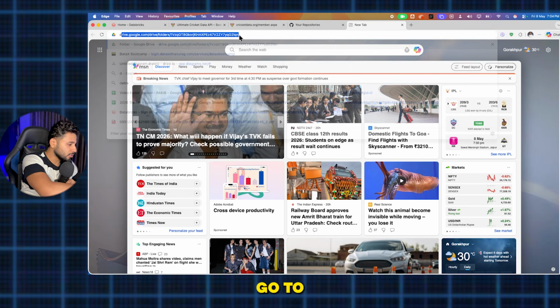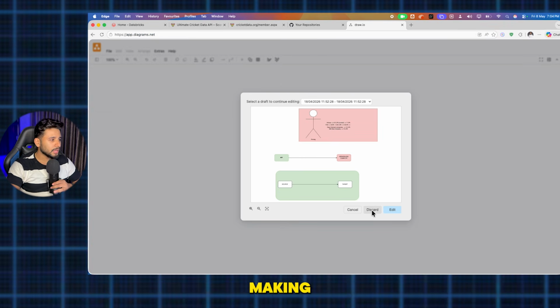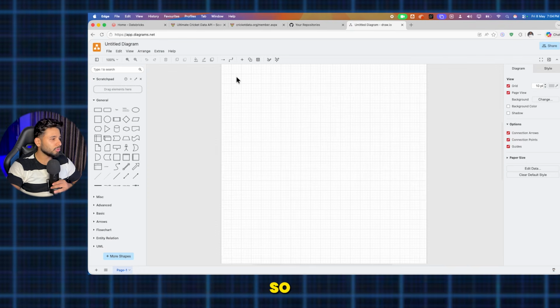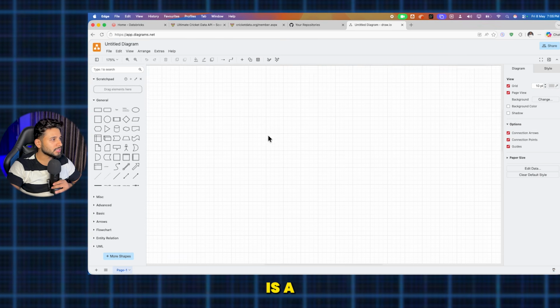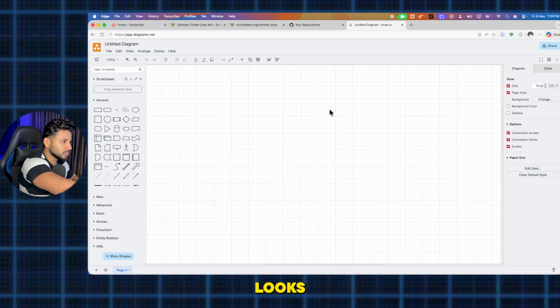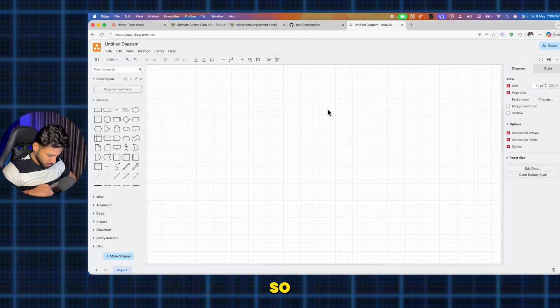Okay, first let's go to draw.io and let me show you how the project looks, how you will be making it, and how exactly things look. This is the draw.io plain screen. Let's see the layers, what all layers there are and how things look. I also have a pen tablet, so this will be a detailed, proper lecture-style session so that you understand all the stuff. Okay, let's set this up and start.